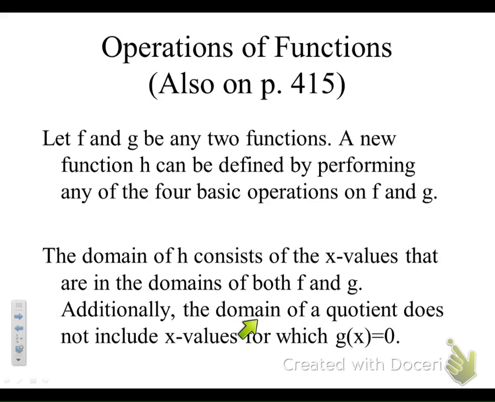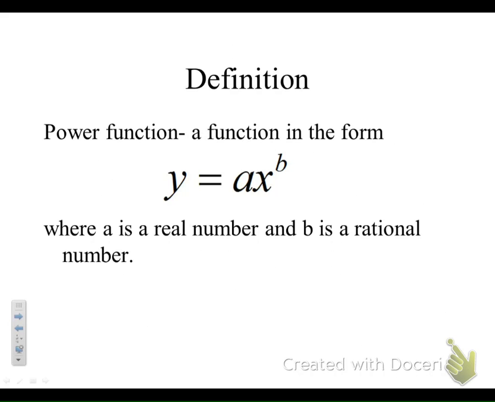The domain of a quotient does not include x values where the denominator is 0. We're going to get into this in better detail. Sometimes when we see a whole bunch of words, our brain just gives up. So we're going to see more examples of this. Let's get the definition down about a power function.